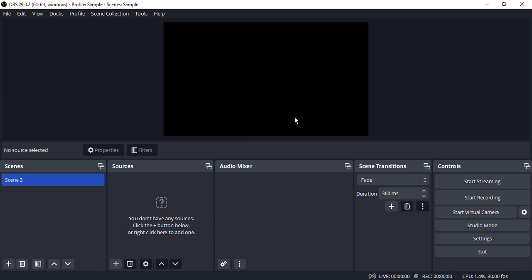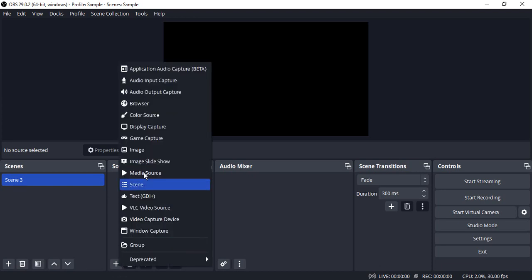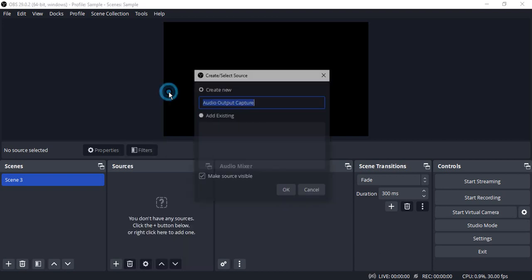Now once we have set the default devices in the Windows settings, it is very easy to do this in OBS Studio. The next steps: firstly, keep in mind what you are trying to capture over here. What we're trying to capture is the output of the desktop itself. For this, go to sources and click on this plus icon. Generally, when we want to capture our audio, we use the audio input capture. But now we are going to use the audio output capture, because that's the sound coming out from our PC. That's what we want to capture. So let's click on that.